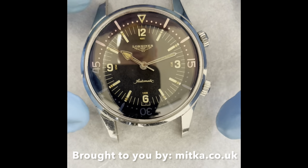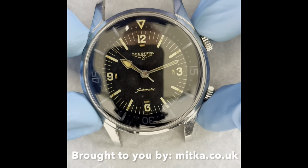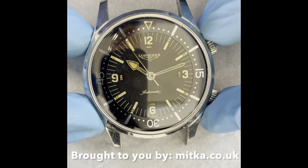Nice to have one working as it should again. I feel like I've done my job, and I think the owner's going to be very pleased with that.